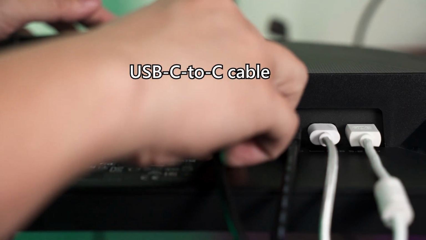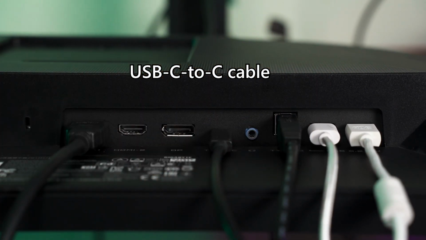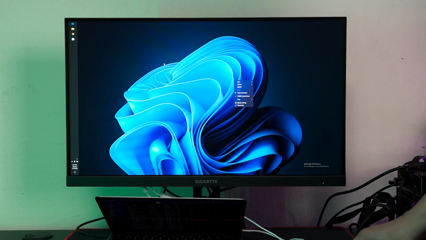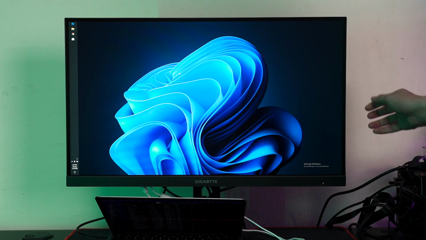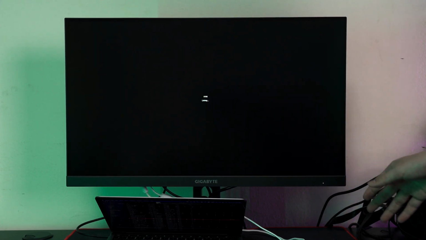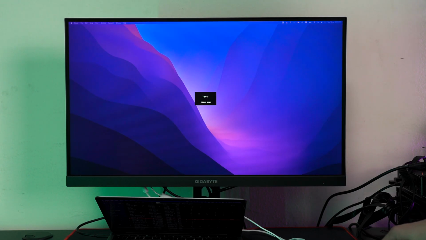The next step is the easiest. Connect the MacBook Air or any laptop with a USB-C port to the monitor with a high-speed USB-C to C cable, and you are done. Make sure your laptop supports DisplayPort output through the USB-C port and the USB-C to C cable is high-speed. Pressing the KVM button will switch the display and the keyboard and mouse control between the two computers. It is extremely useful if you are just like me, having a gaming PC for personal and game stuff, and then a laptop for business and work stuff.